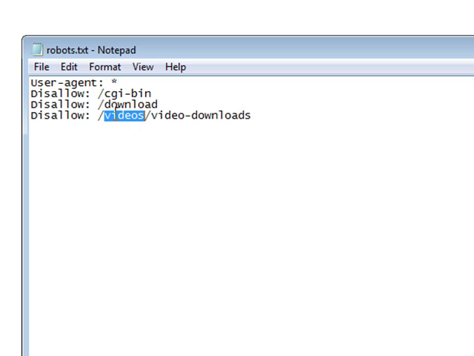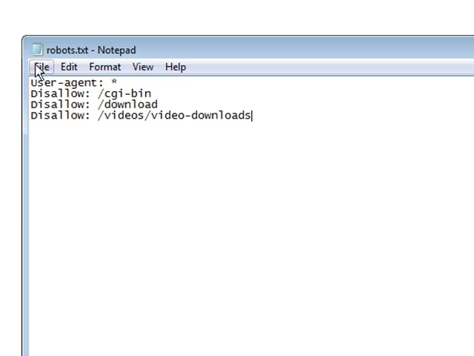So if you had your sales pages in videos and your download pages in video downloads, you're safe that way because the search engines are going to skip video downloads. This also works for Alexa, so Alexa will skip it.